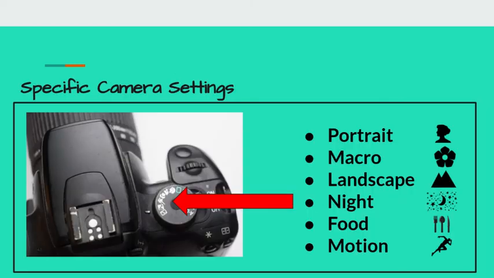So when you're using cameras, a lot of times there are specific camera settings. These aren't full manual. These are just some options, and they're a good starting point before you go into using manual. And on a Canon camera like this one, the settings are on the top here, and they have little icons. So portrait, macro for up close, landscape, shooting at night, food, and then capturing things in motion. So basically, when you're choosing these different settings, the camera is telling you how fast and how much light to let in, but you're having a little bit more control than if you were just, say, on automatic setting.